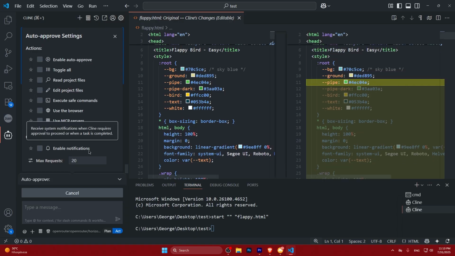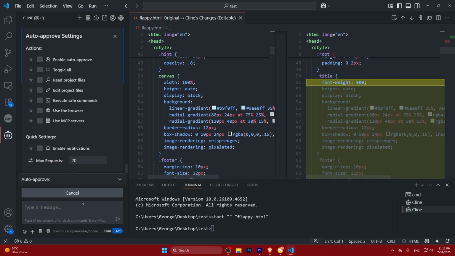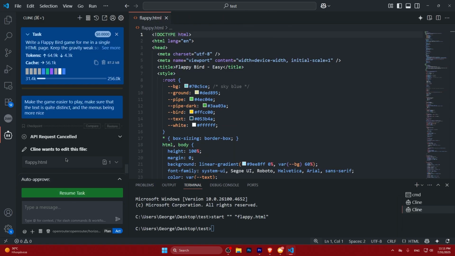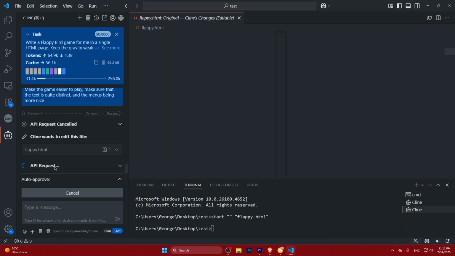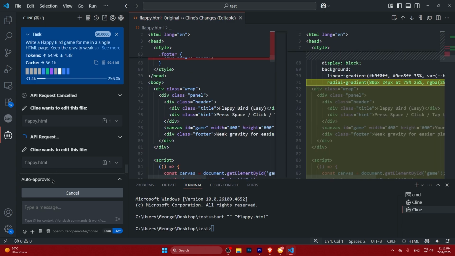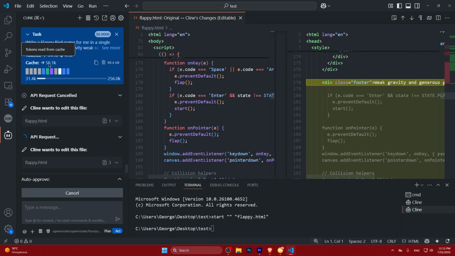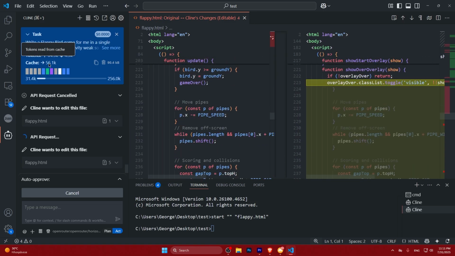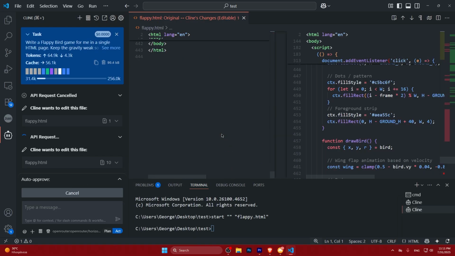And in any case, Klein also allows you to use the browser, MCP servers, and a lot of other stuff. You can even go YOLO mode. So resume task. This is what I don't like about Klein, but I understand that this is important. You can probably change this, is that you have to accept every single change. I think that's important and that's good. Also, this casting thing is super nice to see. So let's see the changes. Quite a lot of changes, gotta say.